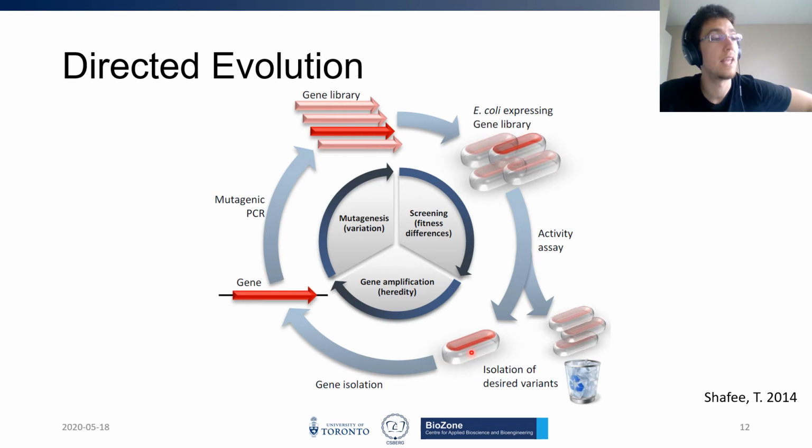Now, what's interesting is if you want to make the gene even better, or just get to the absolute maximum best of converting sucrose to glucose, you can take that gene again, do another mutagenic PCR run, make another gene library, and go at it over and over again. And the idea here is that every single time you run this system, you're making your sucrase gene better, right?